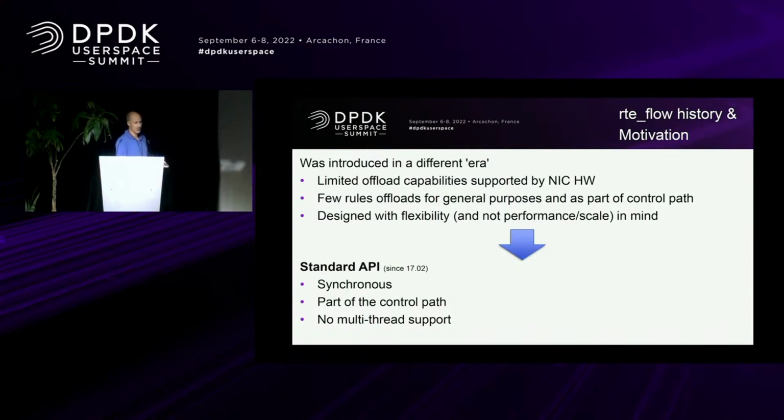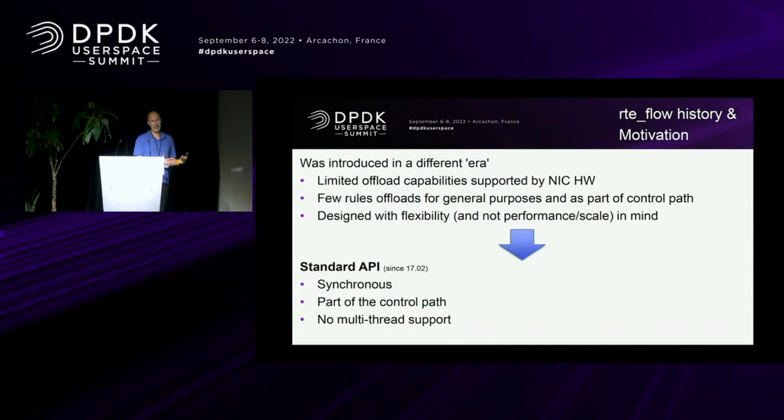It was introduced when there were no rules and basically tried to give better control and better flexibility to add rules to the applications. The rules were still designed to be controlled, but there were supposed to be many more rules and more flexible. So the idea was, and it was quite proven, that it would be easy to add new items. We cannot foresee which items the application will request. We cannot foresee which actions. So as long as the hardware can support it, we can expose it to the application. As we can see, it proved quite useful.